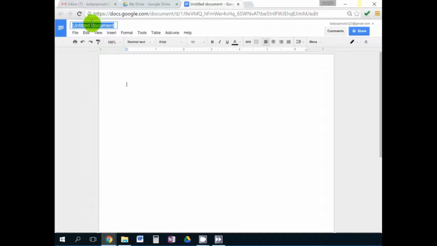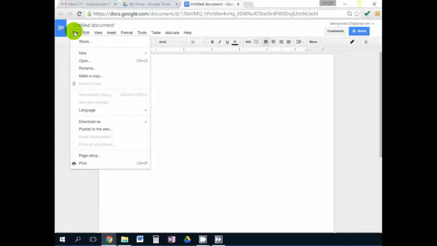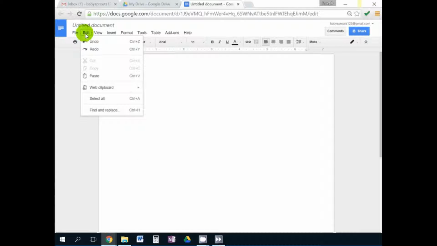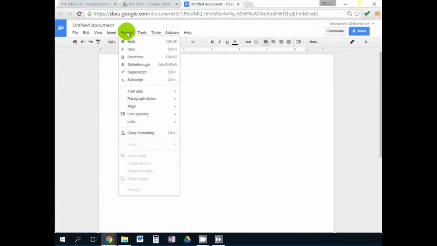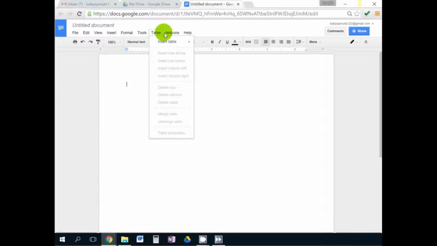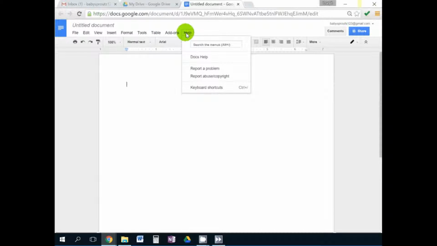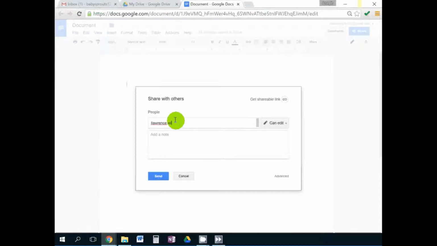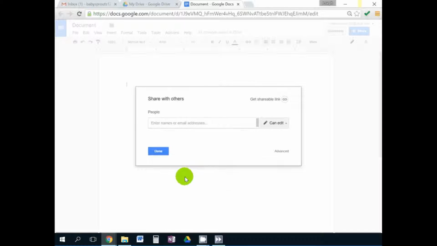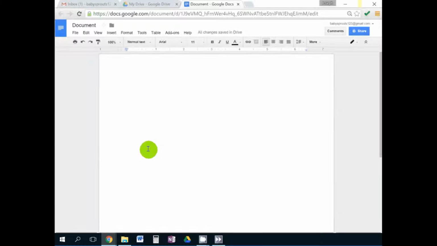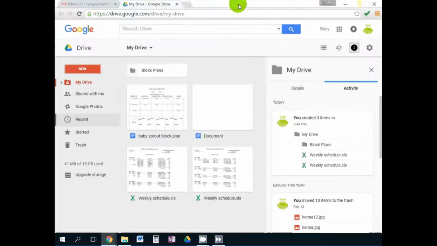This first one, Google Docs, is actually just like Microsoft Word. You can see all the different options here are very similar as Microsoft Word. One very unique option is that you can share this with other Gmail accounts. Then each user can make updates to the document simultaneously, and both are saved. There is no save button in all the Google documents. Anytime you make any change, it's automatically saved.